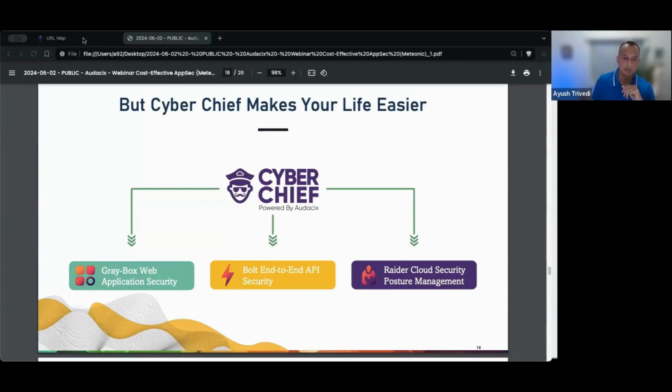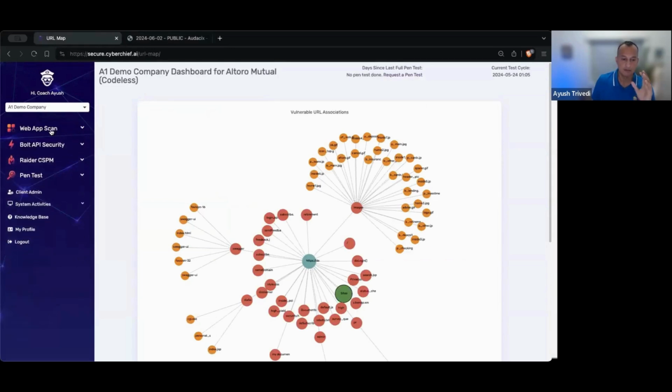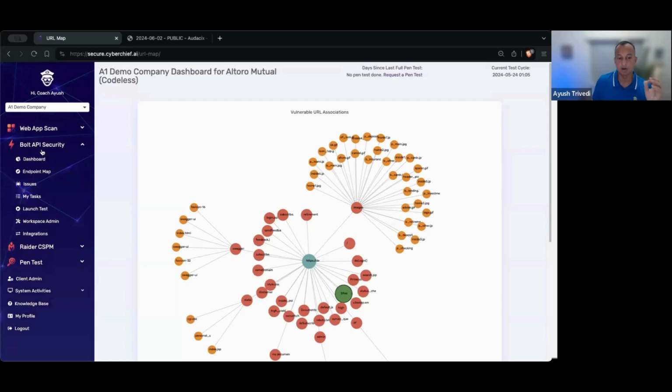So let me show you a bit more about what this tool does. I've shown you some of the analytics that it can do, right? You have 3 very different modules. You have your web app scanning, which is your gray box scanning. There's no need to record anything. You simply put in your username and password and some XPaths or some CSS elements, and this tool will log into your application and scan behind the login, right? Gray box scanning.